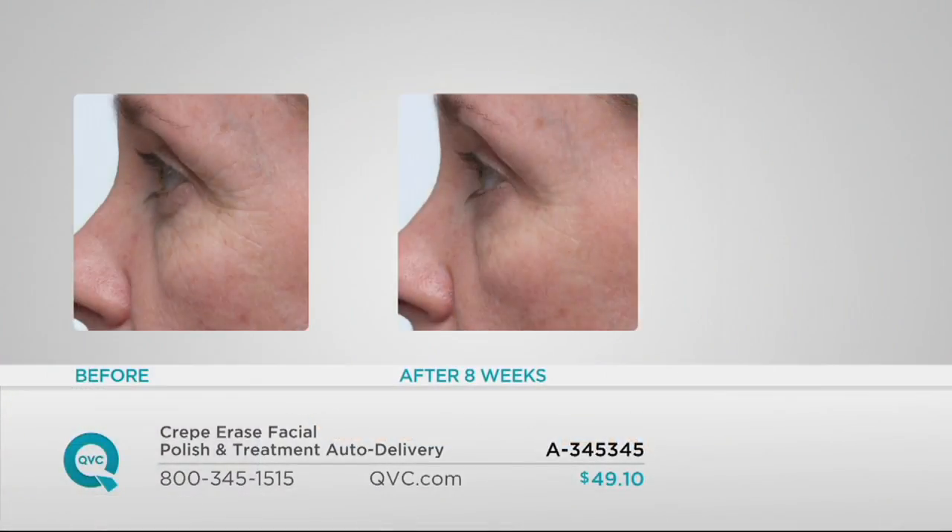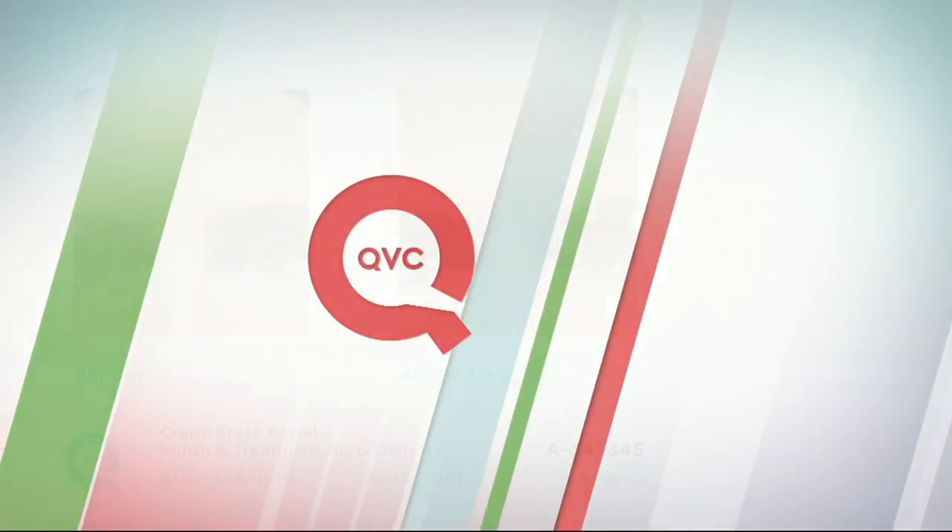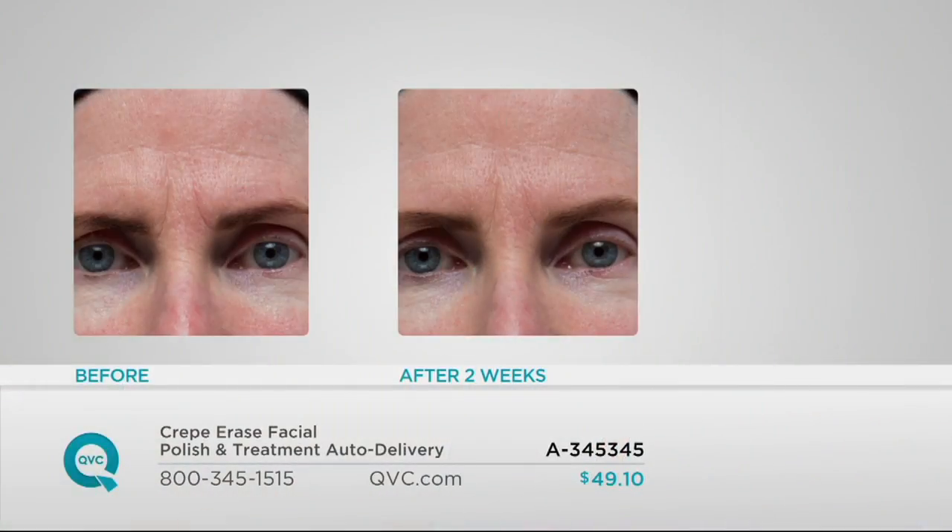We can tell you about it, but what I love is when we can show you a picture. This is eight weeks of use — anti-aging skincare. You can see on the sides of her face the diagonal lines, the crow's feet. With the wonderful ingredients in Crepe Erase, used every single day, look at the results she's been able to experience after eight weeks. The lines look smoother, her skin looks more hydrated, she's glowing. And think about what that does for confidence. In the before shot, the 11s are very, very apparent.